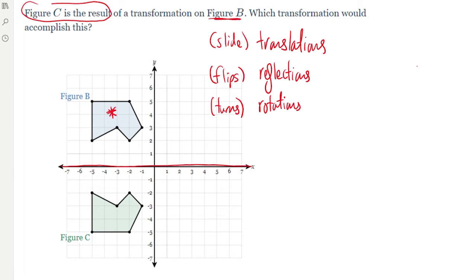If you can't see it, imagine this is on paper and you're folding the paper along this line. This entire shape will get laid on top of this one. The word we use for that is map. Figure B gets mapped onto figure C. I want to show you another way you can kind of determine if there is a reflection or not.